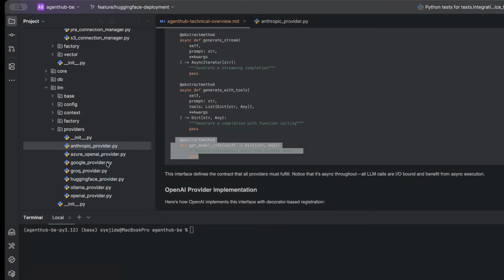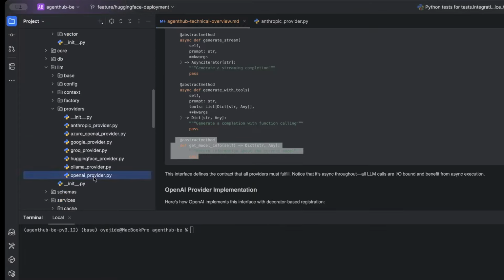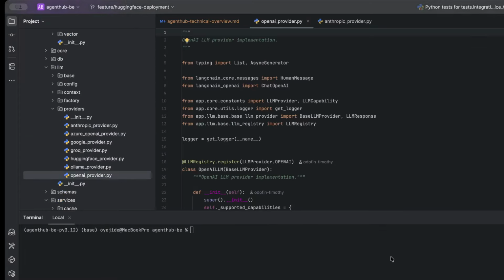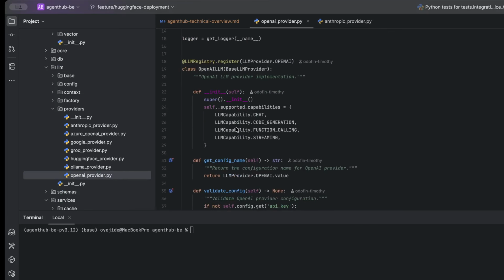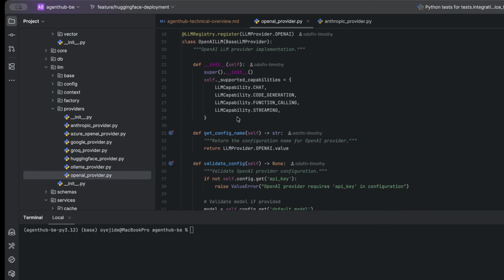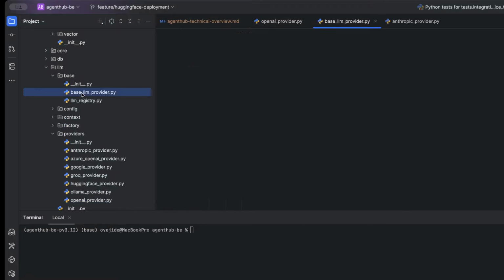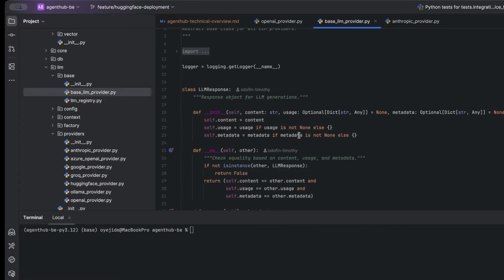Let's go through the OpenAI implementation as one of the providers. If you look at the constructor here, I initialize the OpenAI client using the configuration from my settings. And you could look at the base provider, this LLM provider here.